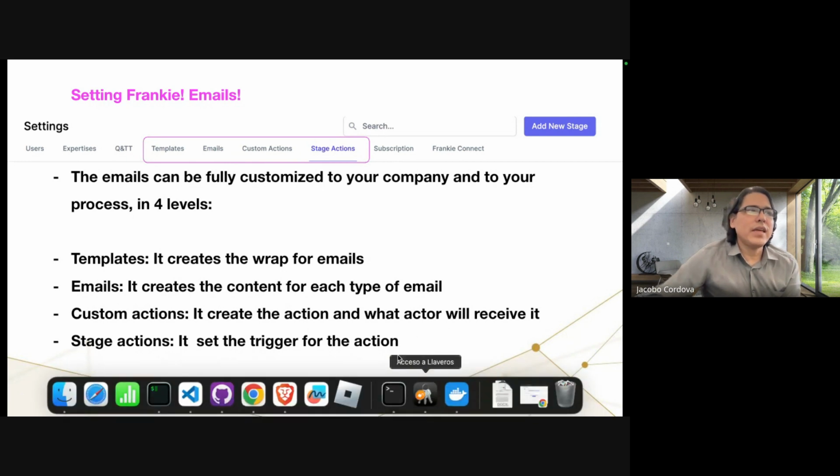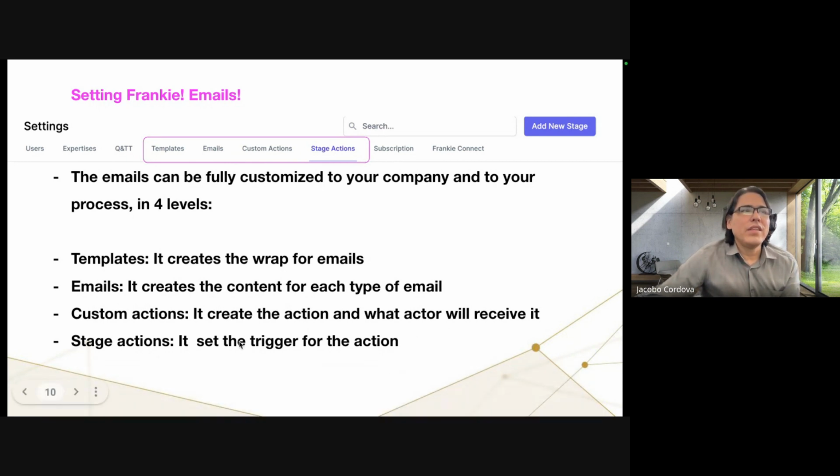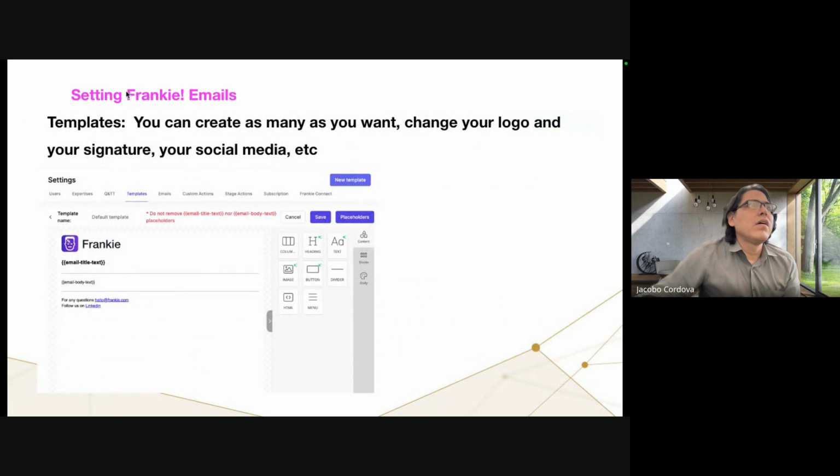And finally, the stage actions set the trigger for that email. Let's see every one of these settings in detail. Let's start with the emails, the templates.